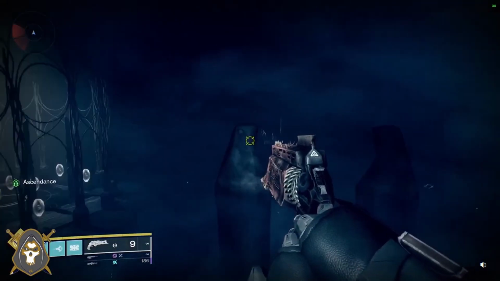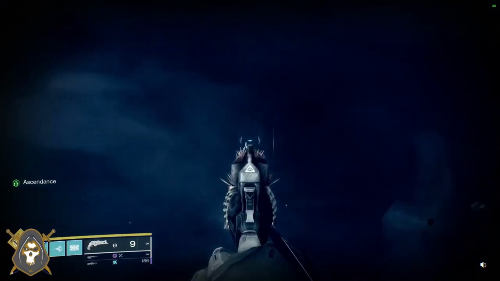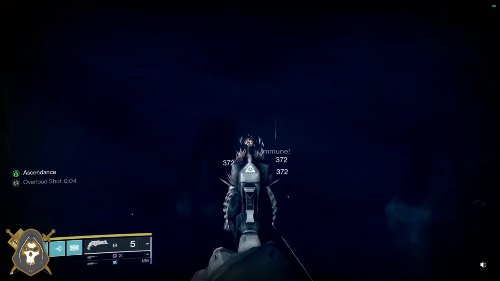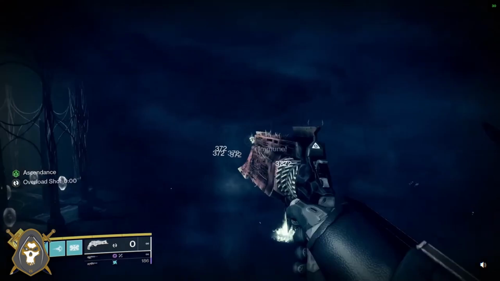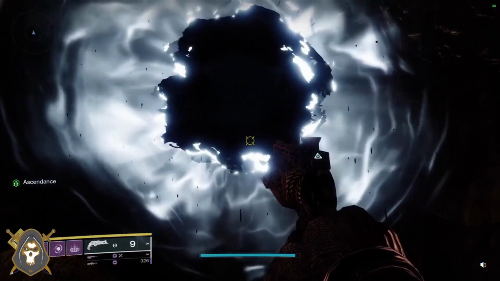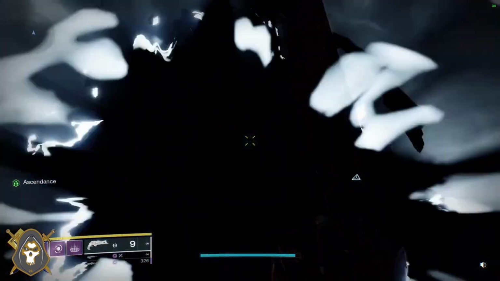You can use the Thorn, I was told, and it does work. You can shoot through that shield right there, Thorn, without having to worry about the enemies doing anything to you. It might say immune, but if you look at it, it's still taking damage. And here we go to do the same challenge for this week in the Dreaming City.